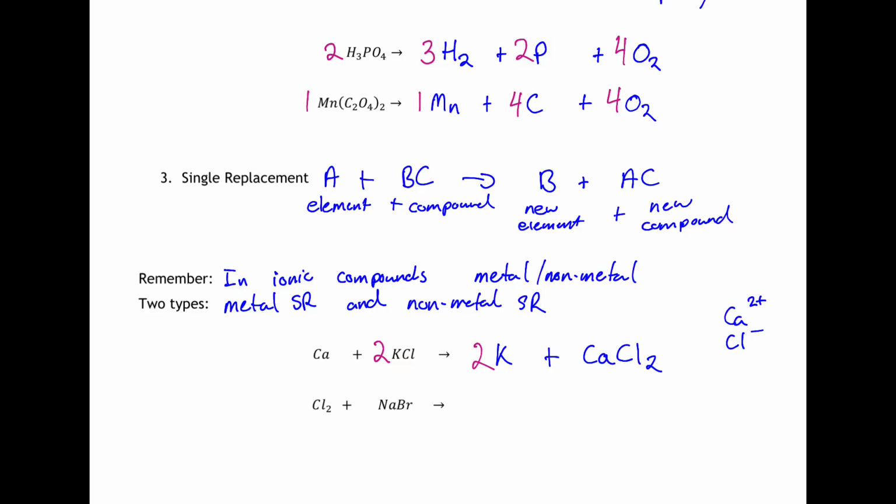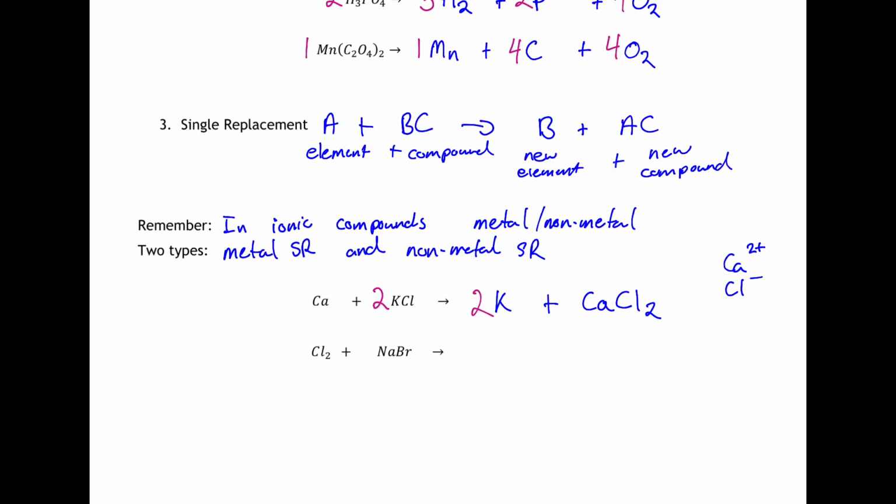All right, next one, we're going to do a non-metal oxide because we start with a non-metal chlorine at the beginning. So what should come out of the sodium and the bromine down here? Which one of these two is going to be all by itself? Sodium? No. It's the bromine. Why is the bromine going to be all by itself? How do we explain this? Because it's non-metal. We start with a non-metal. We're going to get a non-metal in our first single spot. So that's the pair that we're looking for. So we're going to get bromine all by itself. And then we're going to get sodium and a chlorine there.